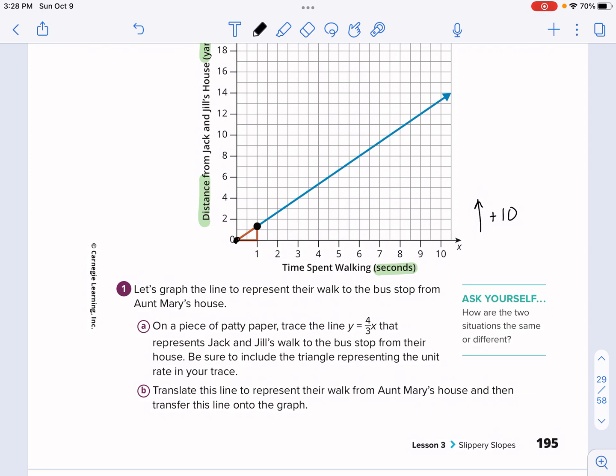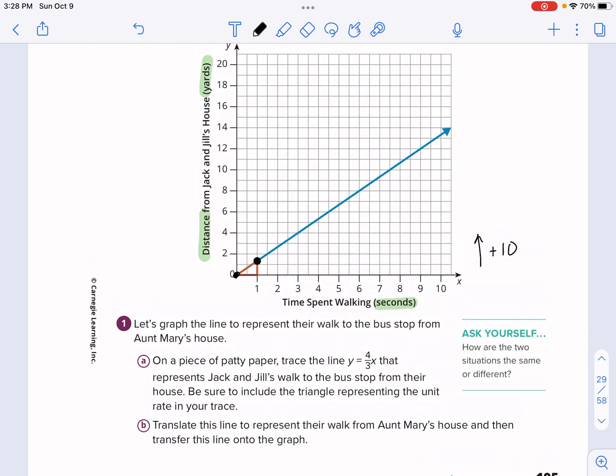So if we start at the origin here, let's just move that up 10. This is just a transformation that we're familiar with. This is called the translation. So let's move this up 10. Now we're going to graph other points. Now this point here, it might be hard to graph that, but that is 4/3 up. So that as a mixed number is 1 1/3.